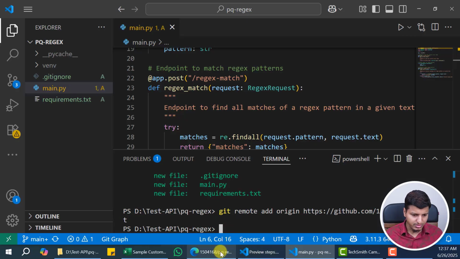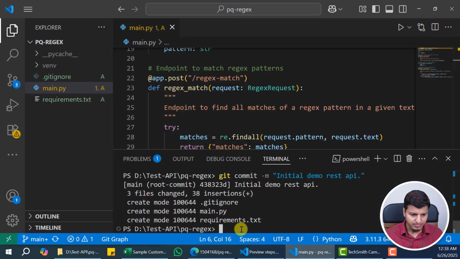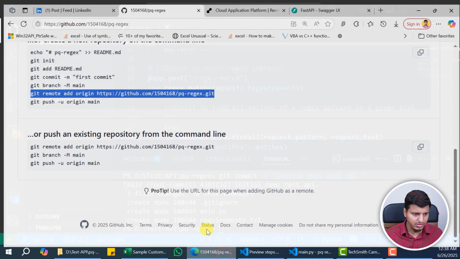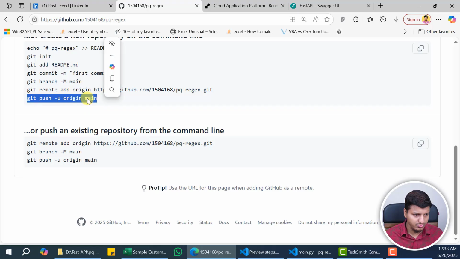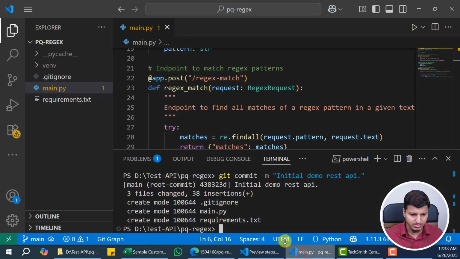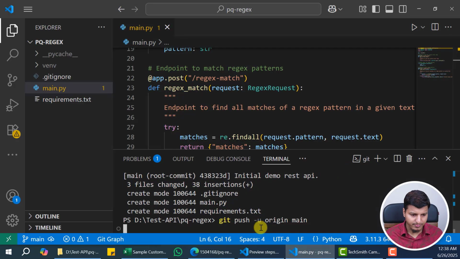Now we need to add a commit message, git commit, initial. That's it. Now we need to push this to the remote repository. So let me copy this and paste it here.